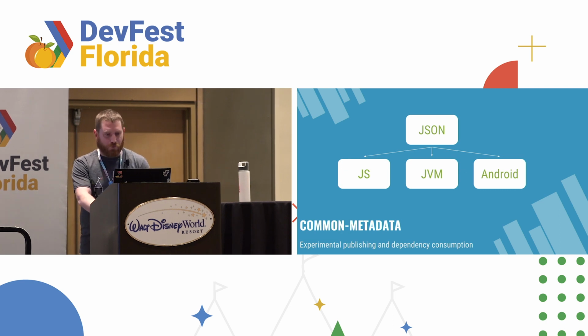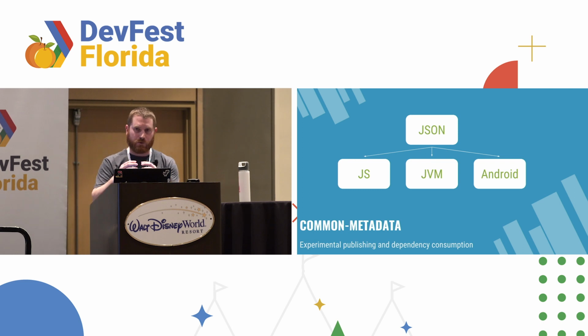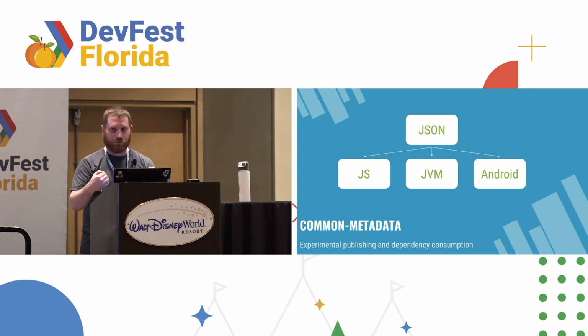So when you look at the packages, if you were to break them down, it's effectively that common and the common metadata. The key piece there is a JSON file. And that's the actual multi-platform module, and that describes the other three modules that we have inside of the repository.